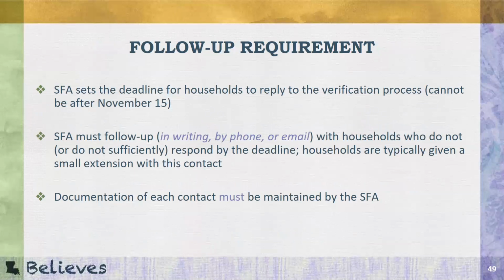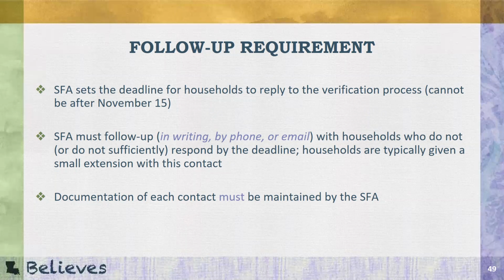The National School Lunch Act requires LEAs to conduct verification follow-up activities. To continue the verification process after household notification, the LEA must either determine if the household has submitted adequate information to complete its individual verification activity, or if follow-up with the household is needed. The LEA must make at least one attempt to contact the household when the household does not adequately respond to the request for verification.